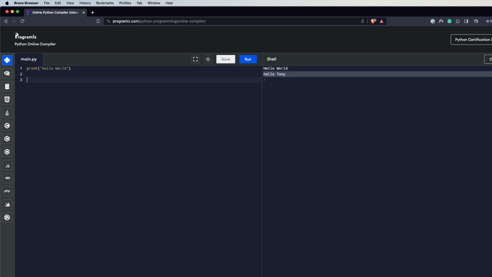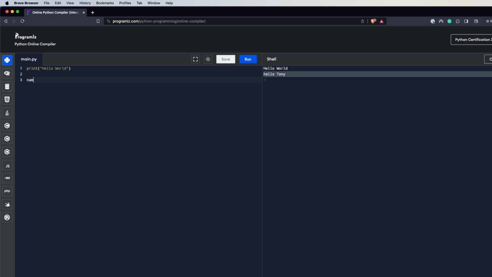So how do we do that? How do we let the user tell us their name? Well, it's actually pretty easy. And this is why Python is so cool, because it's so simple. In a language like Java, it may take a while for you to understand enough to be able to do this, but we're doing it on our first day. Here's what we're going to do.